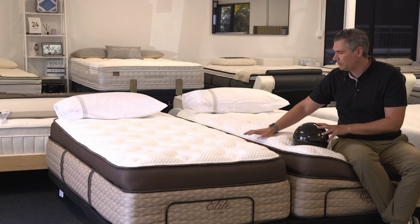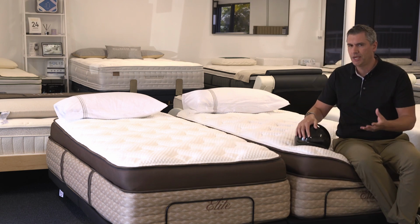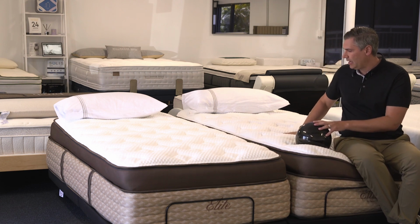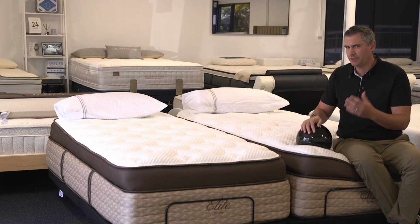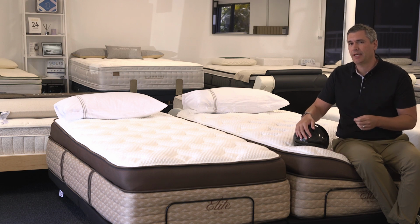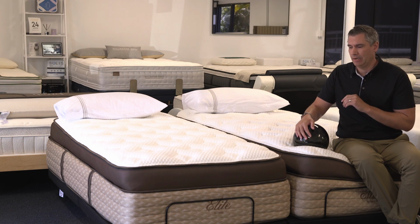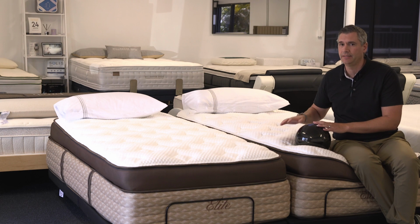They also come with this cooling cover standard, so you do get that phase change material, which I do recommend because there is that quilted foam on the top, so that does help keep you cool. And just all around a luxurious feel. If you want a mattress on that medium to soft side, definitely check these out. And if you want to go just a tinge softer, go with the Midnight Elite.